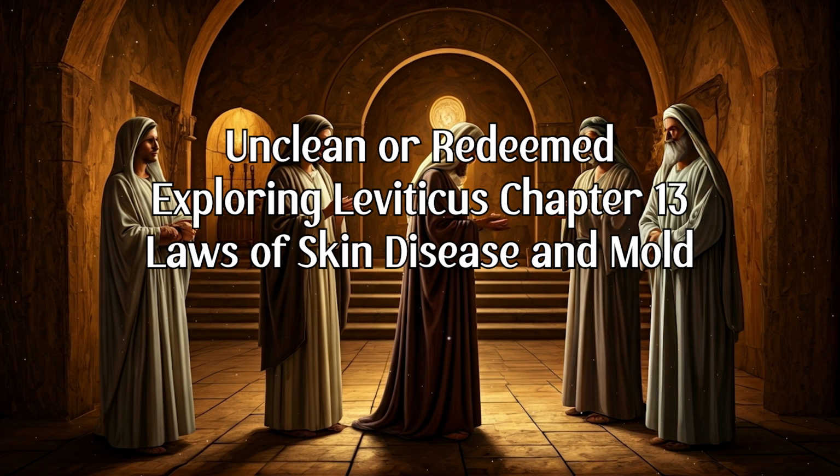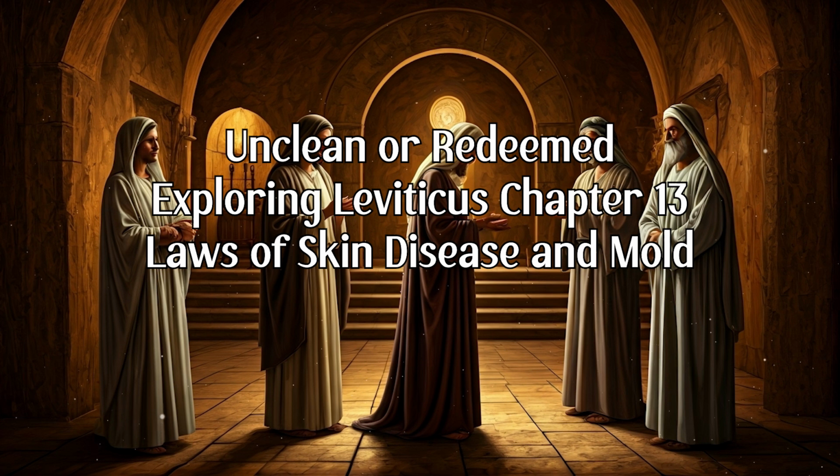The text also quickly addresses other common skin things that aren't these defiling diseases, right? To avoid confusion. Right. It clarifies that simple, dull white spots are just a harmless rash, and the person is clean. Okay. Similarly, a man who is bald, either on his head or forehead, is clean. Baldness itself isn't the issue. But there's always a but. But if a reddish white sore that looks like a defiling disease does appear on that bald head or forehead, the priest examines it. If it fits the description of one of these diseases, then the man is diseased and unclean. So the default state, baldness, harmless spots, is clean, but the appearance of a suspicious sore, even there, triggers the whole examination system again. Precisely.